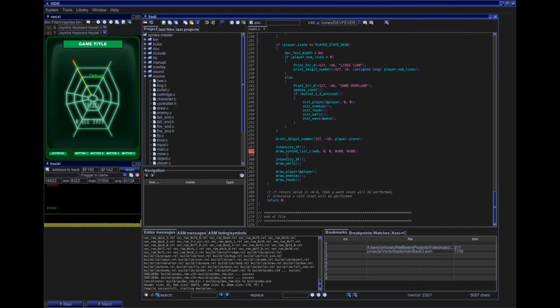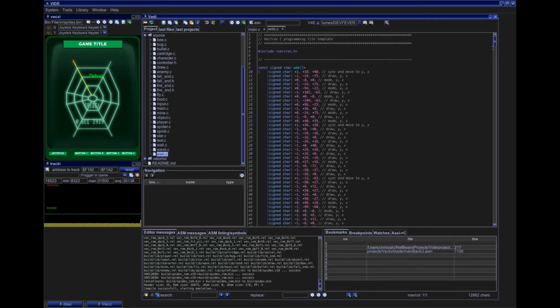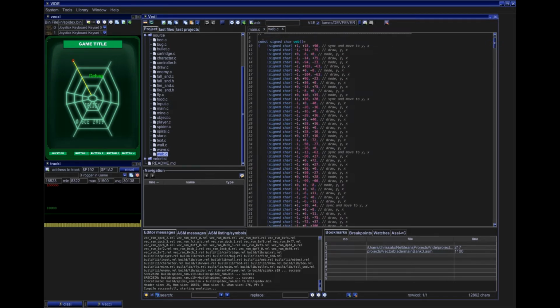Since the source code is quite well structured, and there are different files for all the things that are done, we can easily identify where the web is defined. It is defined in a file called web.c. Here you see the actual vector list for the web.